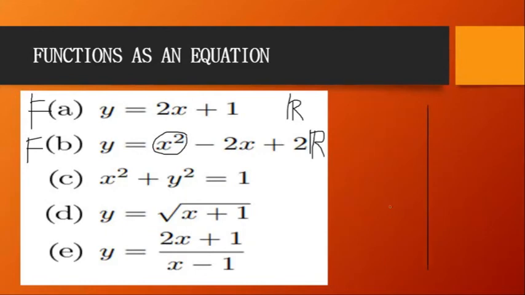And katulad ng example ko kanina sa graph, kung meron tayong circle, this is not a function. Kasi dalawa yung magiging intersections natin. Okay? Pag dalawa yung intersections natin, definitely, it is not a function. Okay? At the same time, pag gumamit ka ng iba't ibang values ng x, it will result to an imaginary number. Pag sinabi natin imaginary number, that number does not exist. Okay? Pero try muna natin. So, isa-isahin natin yan.